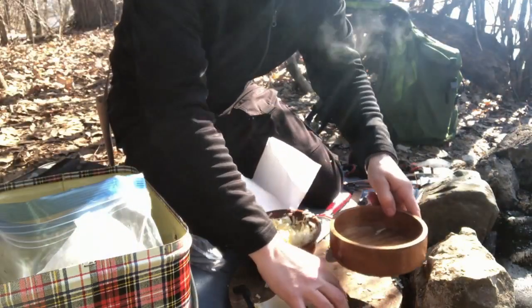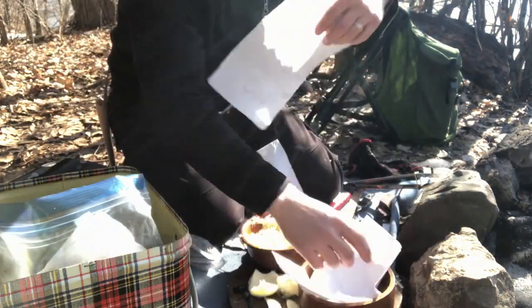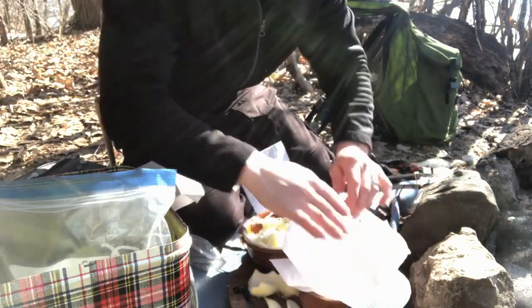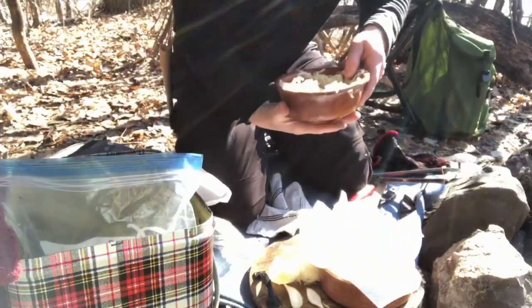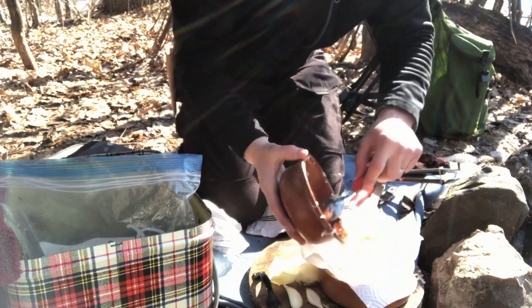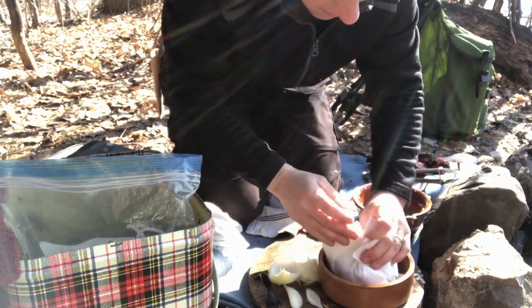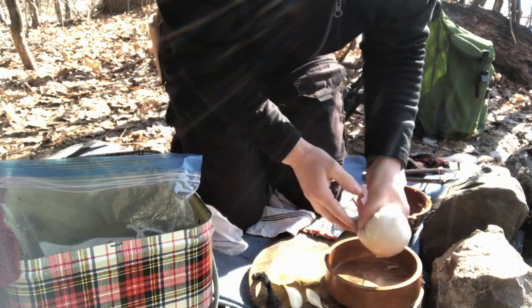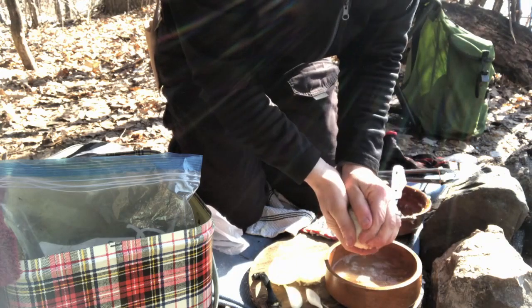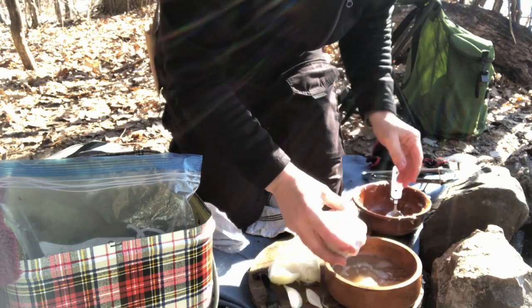Then in another bowl, you're going to line it with paper towel. Then you take the potato and put it into the paper towel because you got to squeeze all the water out of the potato. You're just gonna squeeze all the water out of the potato. You want the potato dry. Should be good.